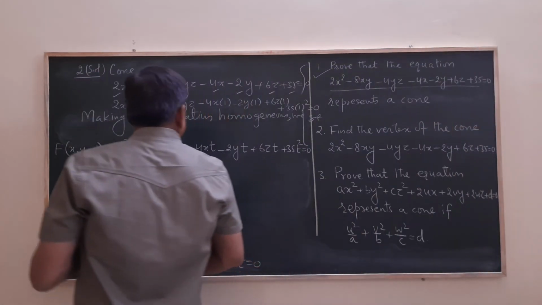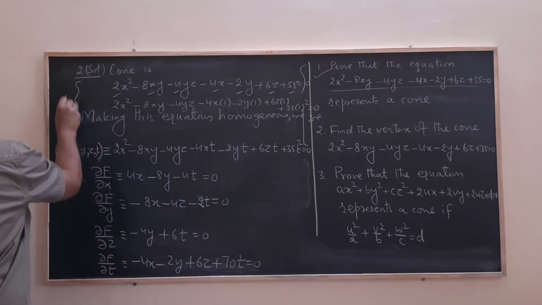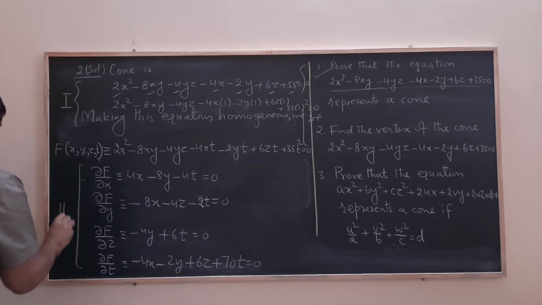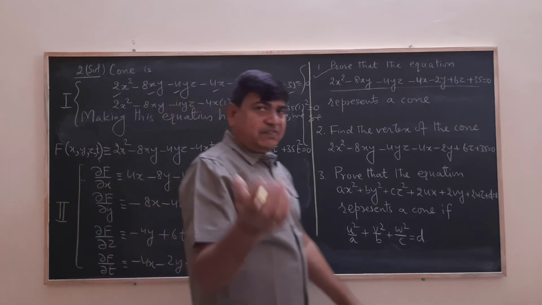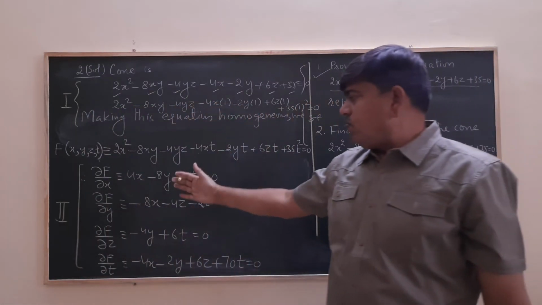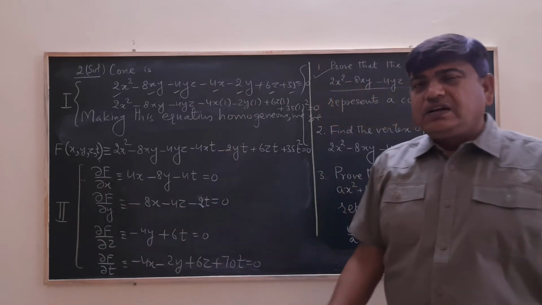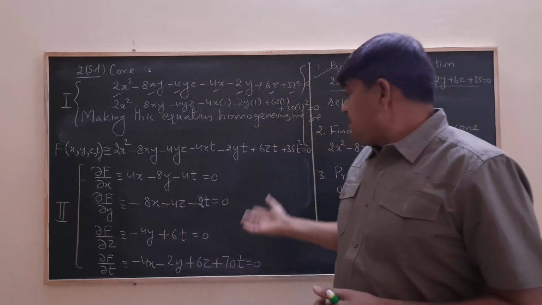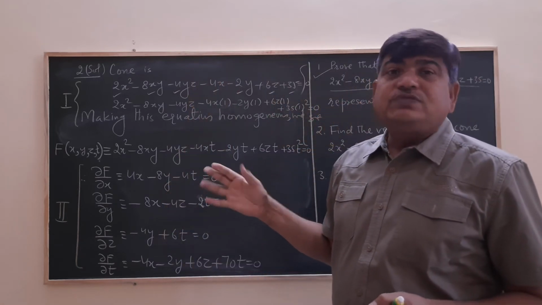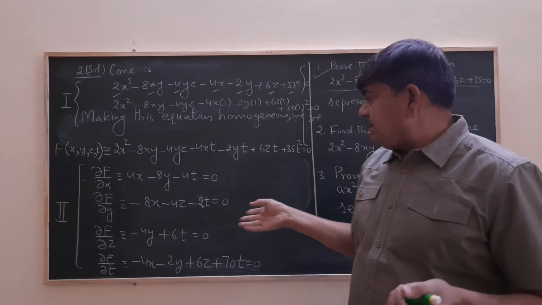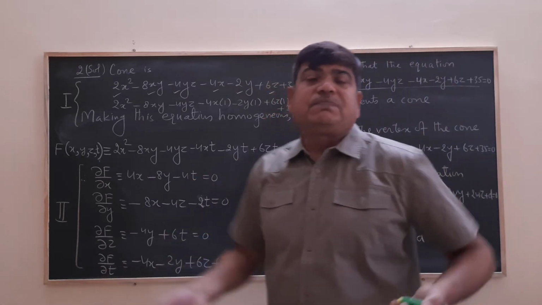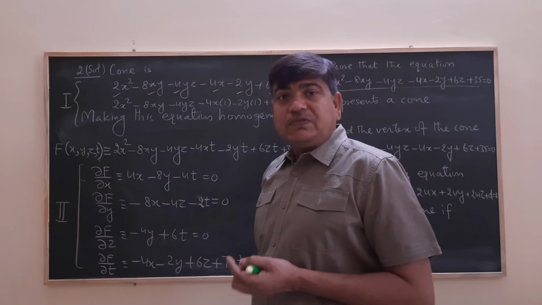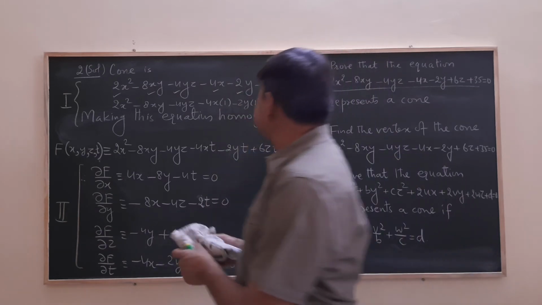Second step. What is the first step? This is the first step: make the given equation homogeneous. This is the second step: calculate partial derivatives with respect to x, y, z and t. Now t is the parameter, you can choose the value of t. Remember, the simplest value of t is 1, or you can choose −1. If we use t equals 0, then the purpose is not solved. So other than 0, we simplify the whole equations.